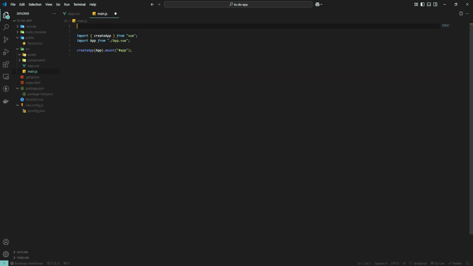In main, I will remove the import for the CSS that we've deleted since we will not use it, and I will also remove the Vue DevTools in the vite.config file.